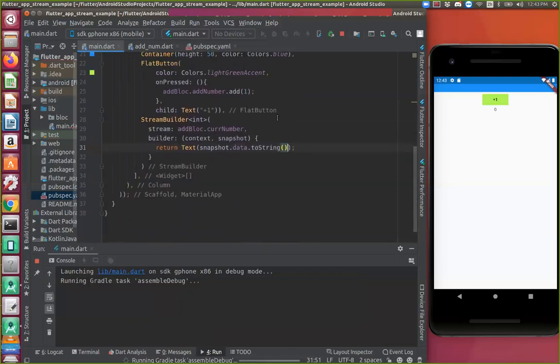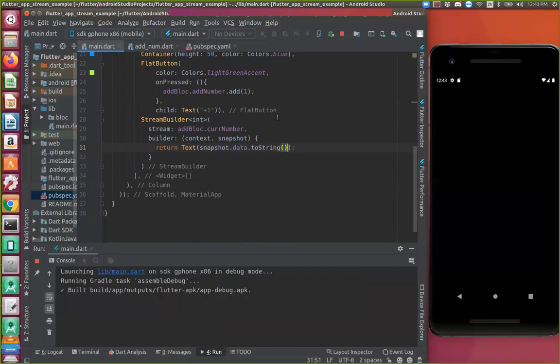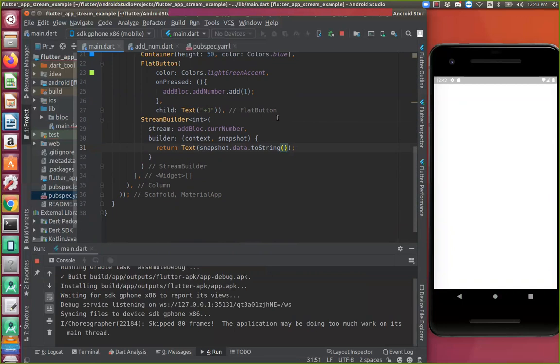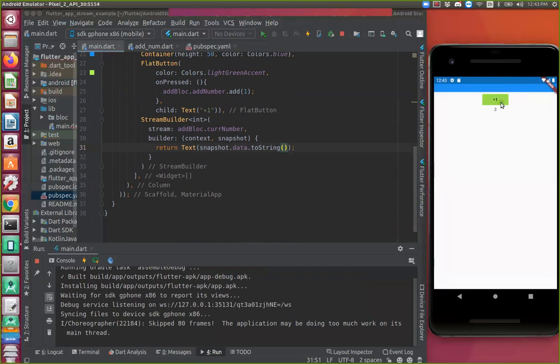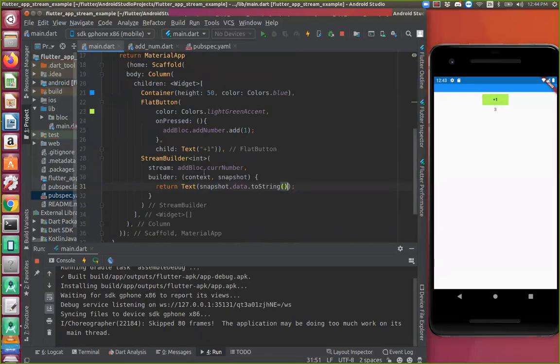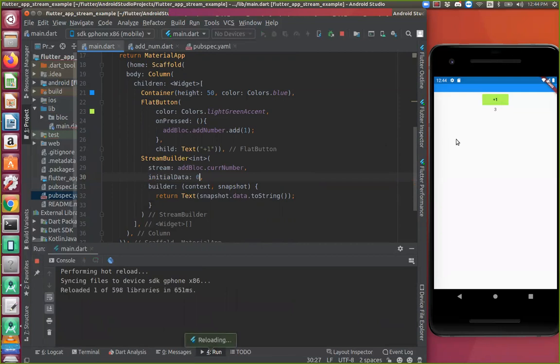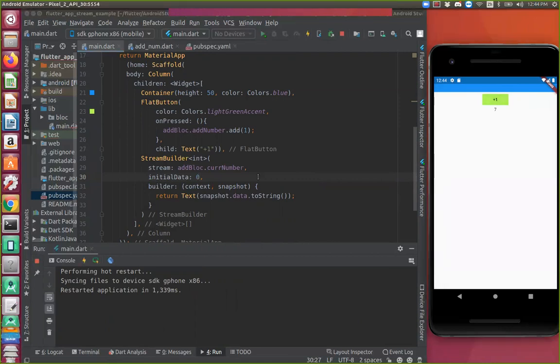It's a little bit slow, sorry about that. So you see that it starts with null here, but when I press it, it goes 1, 2, 3, 4, and so on. It starts with null because at the beginning it has no data, so maybe I should add initial data to be 0. Then it should start with 0 in this case. Then I update 1, 2, 3, 4.